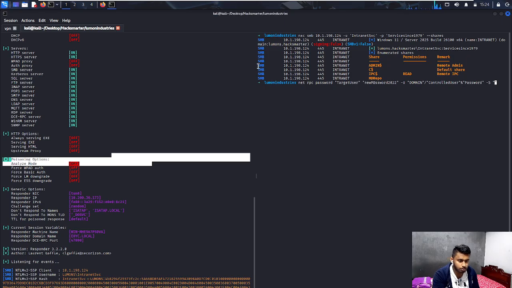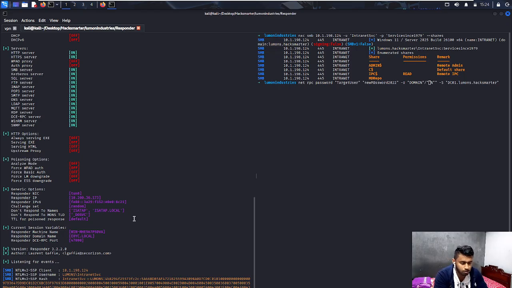Yep, dc01.lumons.hacksmarter, and our control user password is services since 1979 or something like that.